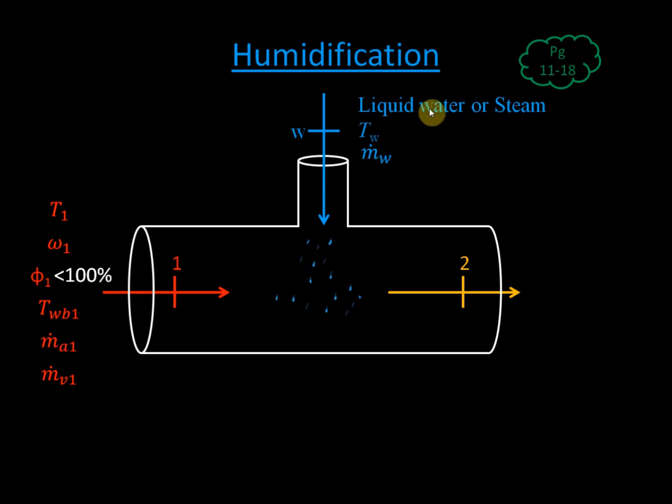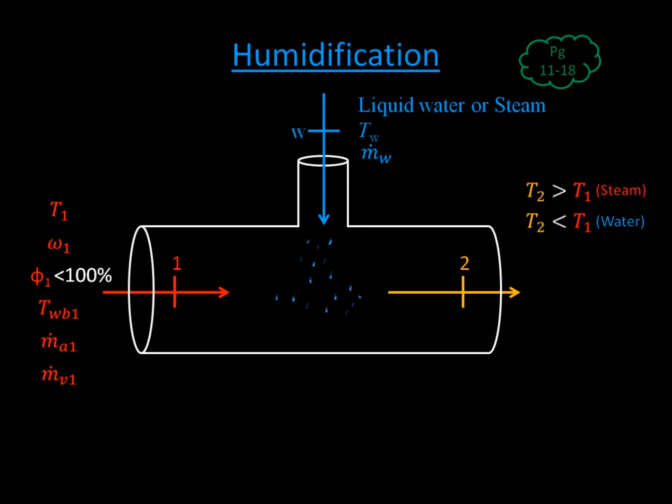Now, whether it's liquid or steam is important because that's going to affect where you go on your psychrometric chart. I'm going to exit at state 2, and how it exits is relative to whether I'm putting in liquid water or steam. If I'm injecting hot steam into the atmospheric air, obviously it's going to increase the temperature. The temperature at state 2 will be greater than the temperature at state 1. If I'm injecting water, the temperature is going to cool. That's a cooling with humidification process.